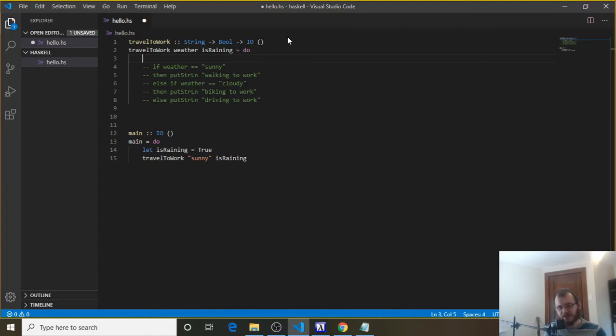So now we could say if, because we're going to use what we have below in just a second, but for a short example, if weather double equals cloudy, and so this is a kind of a logical operator. There's double ampersand for and, and then there's or. So we're going to start with and. So if weather is cloudy and is raining.